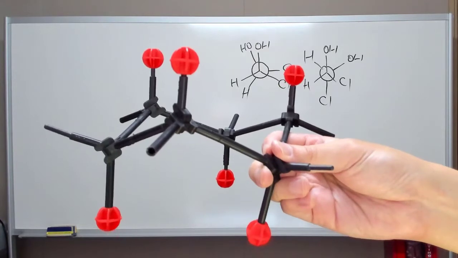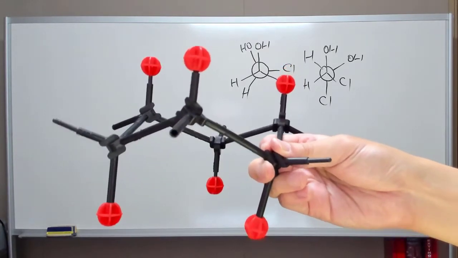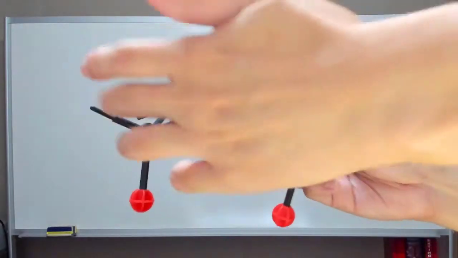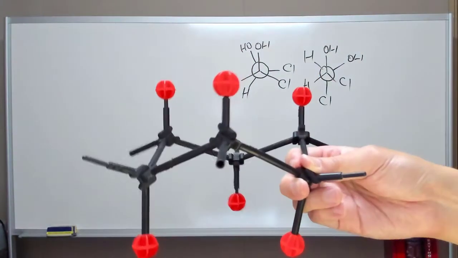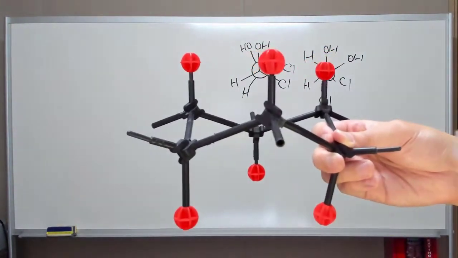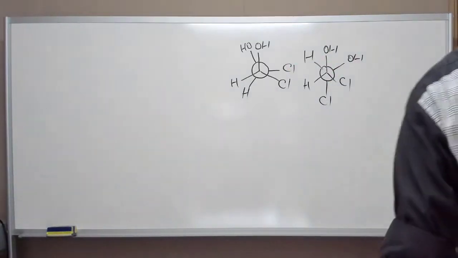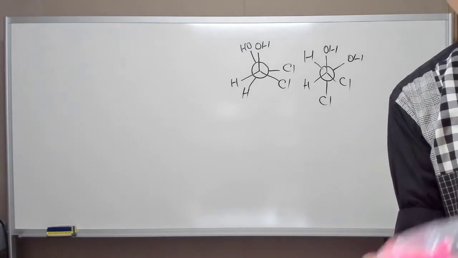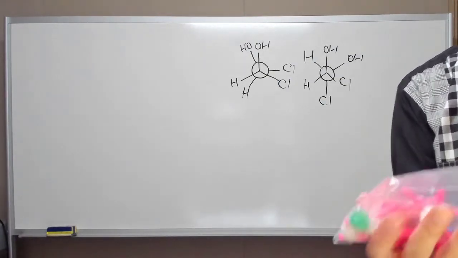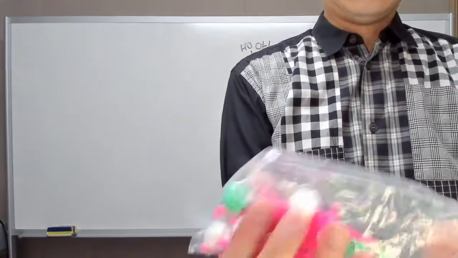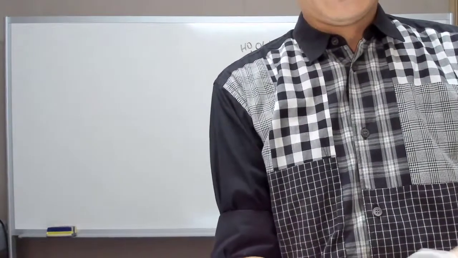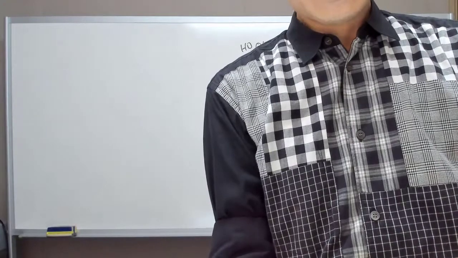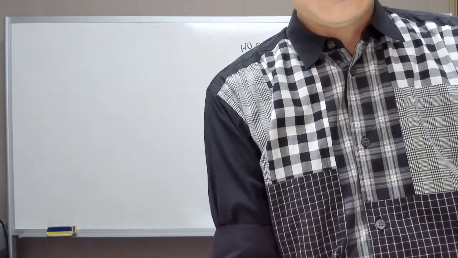I don't know if this is obvious to you. And then all of these without any color. There should be white hydrogens. Let me see if I have enough hydrogens. If I have enough, I think it's easier for visualization purposes. Yes, I do have enough hydrogens, so I will do that, so that you can see that when you do your ring flips, it can be done quite easily.